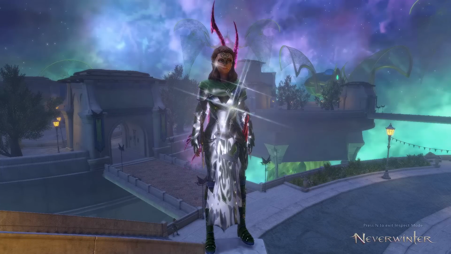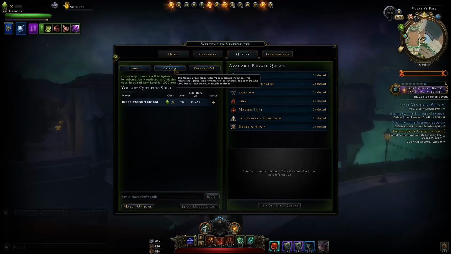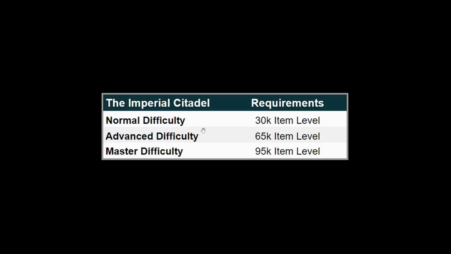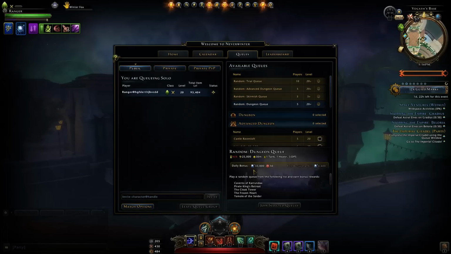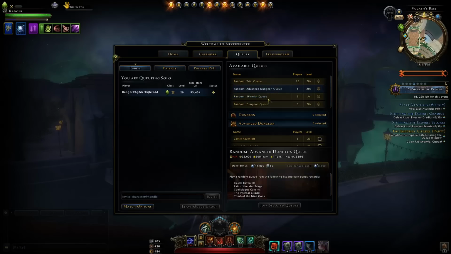However, I did manage to get the requirements that are for the dungeon. There will be 3 different difficulty tiers, so normal at 30k item level, advanced 65k item level, and master 95k item level. I believe you can reduce all these item level requirements just by jumping into the private queue. Keep in mind, I am not sure if the Imperial Citadel will end up in the random queue. If it does, it could well end up in the normal dungeon queue, but I'm not sure what's up with the extra 5000 item level. It could very well end up in the advanced dungeon queue, which I hope.